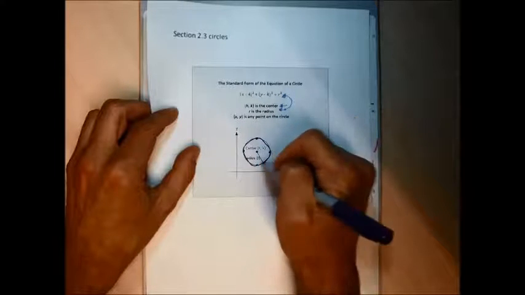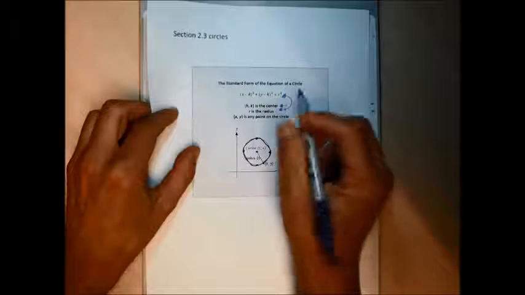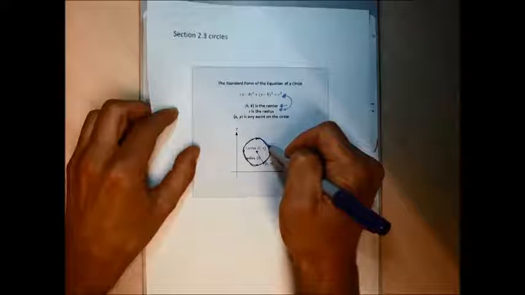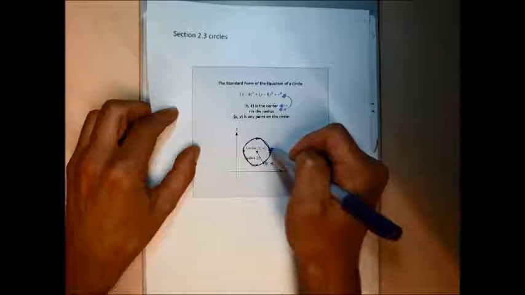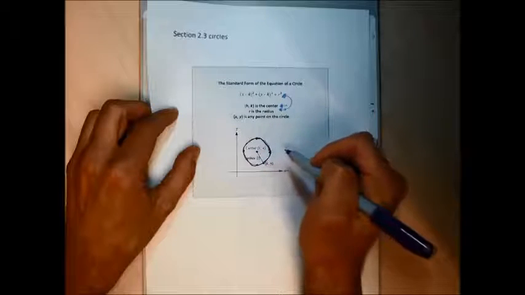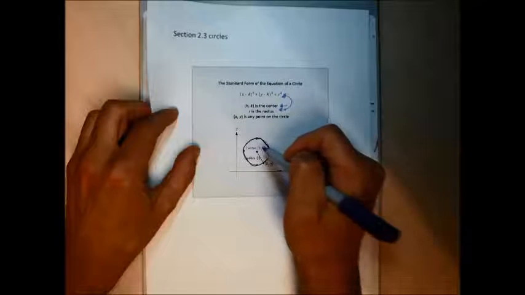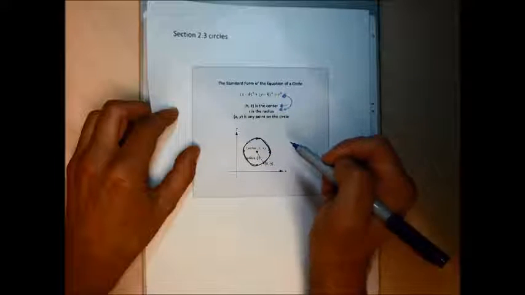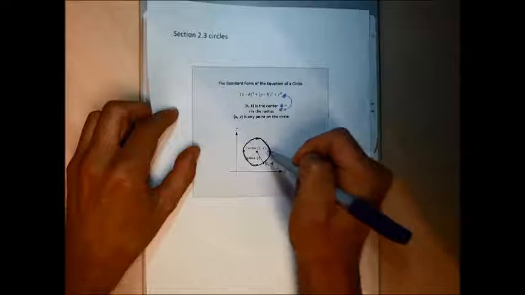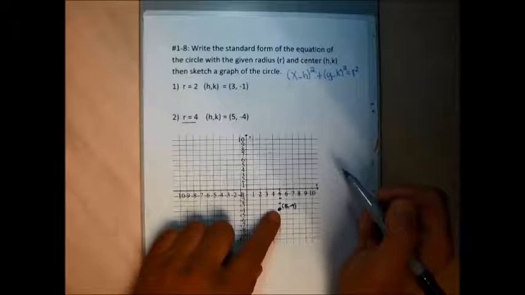I'm going to give myself 4 points along the boundary of the circle, and then I'm going to connect those points with something that kind of looks like a circle. You'll notice even as I'm tracing over a circle that's there, my graph isn't very circular. When I get into the homework, my graphs are going to get way worse than that. So I've plotted the center, 5, negative 4.